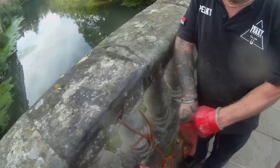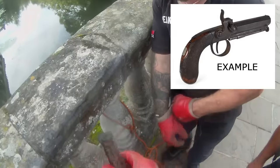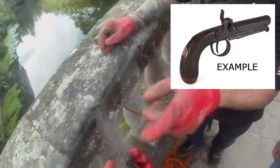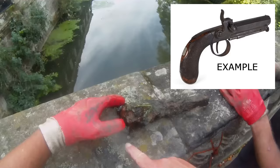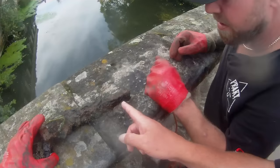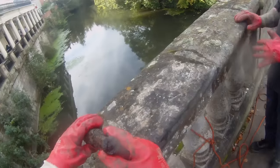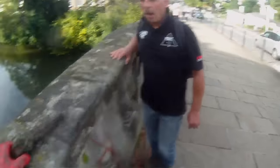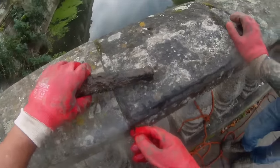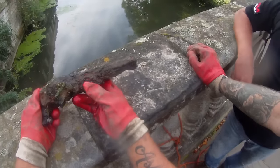Nice. Shiny. Look at the shape of that, though. That could be a musket barrel. Yes. Flintlock. So that could be what remains of the handle. Trigger. That could be, yeah. This looks like a hexagon barrel. I think that's a musket. What do you guys reckon? Do you think that's a musket? Do you think that deserves a clean up?